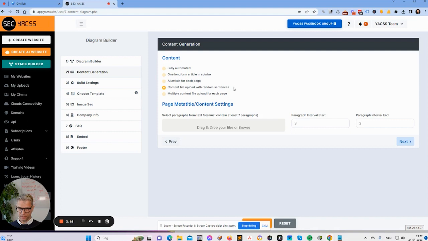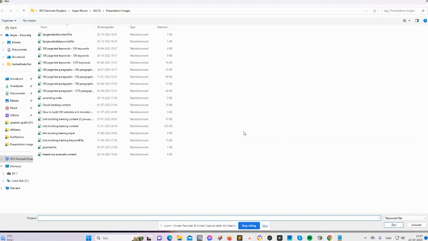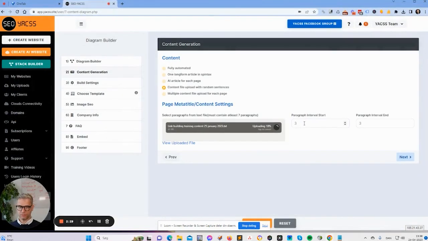So this is actually a file upload. What you do is you click down here and then you select a file. Let me take this guy here. And what the system then will do is it will take between 3 and, let me say 8, sentences and stitch them together into one large paragraph, which is then put on the individual pages in the cloud stacking diagram.